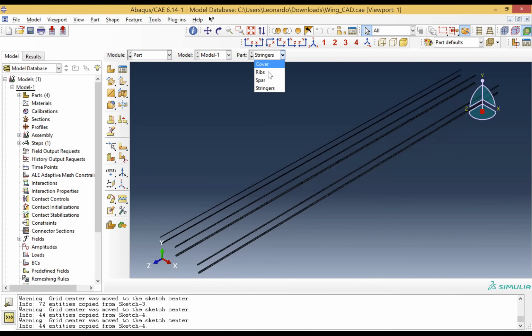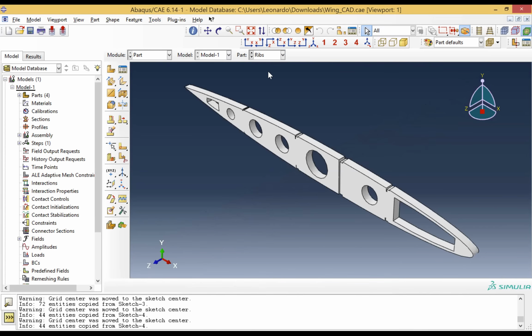Now we can get back to the ribs. Since this is a solid, we need to create a shell from the solid.